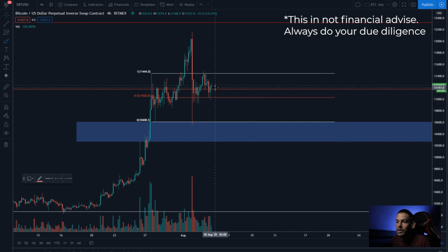I wouldn't be bearish on Bitcoin until we sort of broke down here and came under this area of liquidity. That here, well actually this area here, is where I would actually be looking for shorts, but I don't think that's going to happen at all. Worst case scenario is we come down, we take out this liquidity, and then we reclaim the range and head towards 14k.